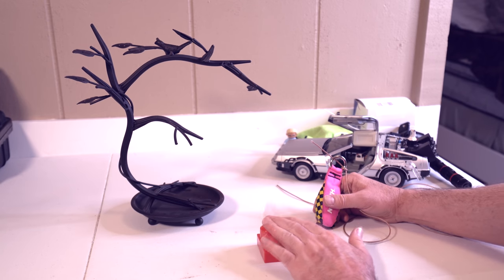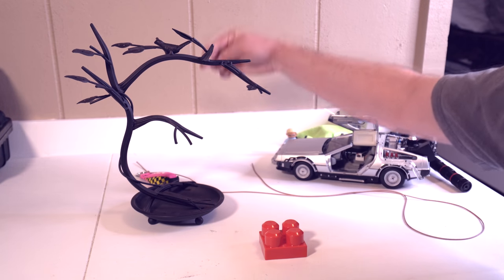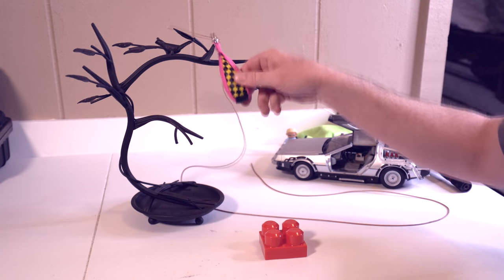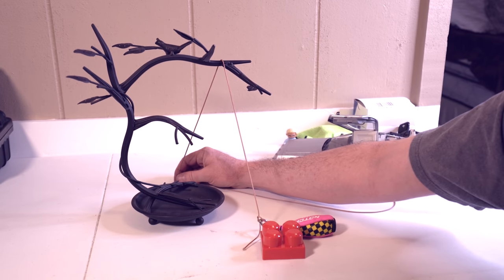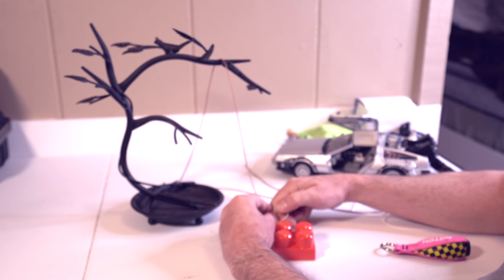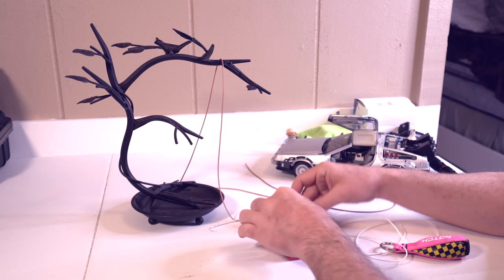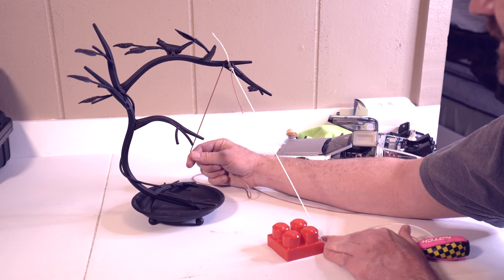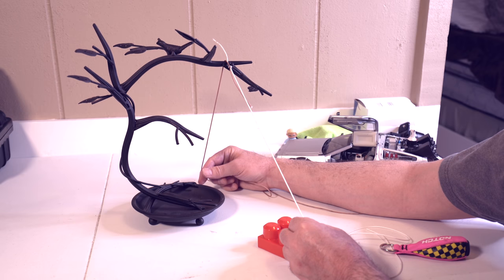Now, let's suppose you want to operate from this table again. Another thing you could do is go on the opposite side of the tree, find a nice branch, and throw it over the branch like this, and now you have a very excellent solution. You can undo this, take your antenna, somehow tie it here. Now you've got your antenna, you need to unwind it, and then you pull up your antenna here, and now you're good to operate, and all you have is this. That's another good way to do it. I've done that before also.